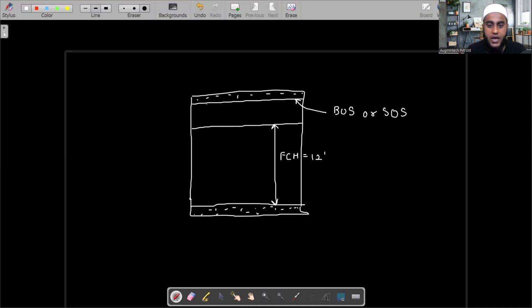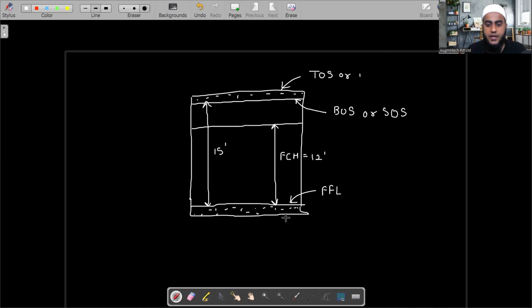The height from FFL to the bottom of slab for each and every room is given as 15 feet. This is called FFL, finish floor level, and this is called the top of slab, TOS. Is it clear?